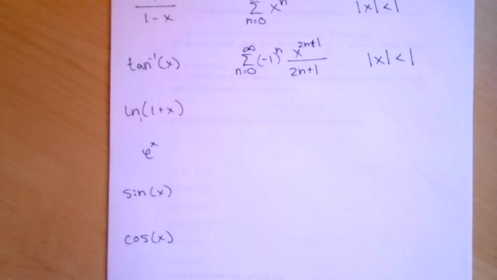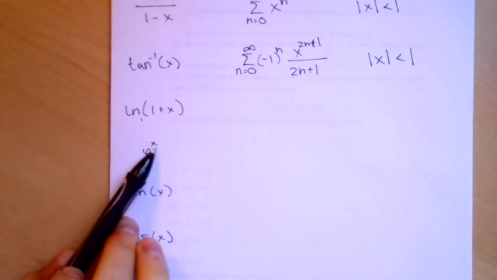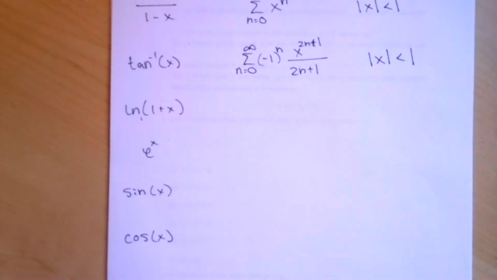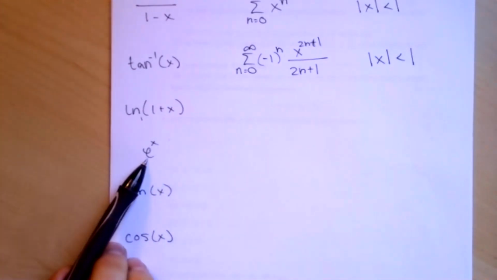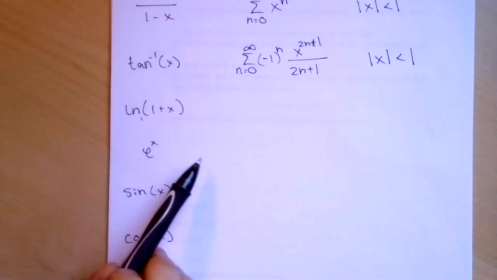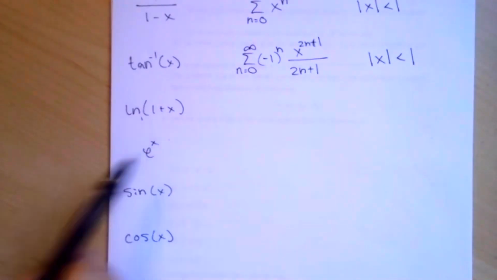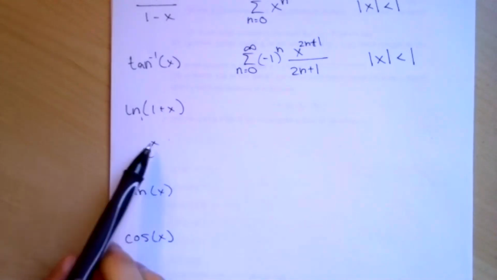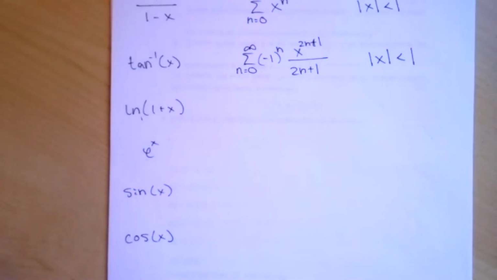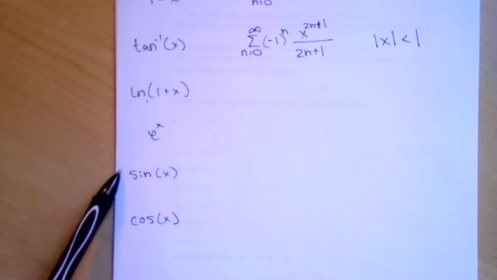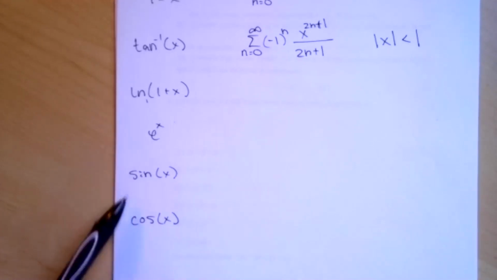So of course, other exponential functions, we can actually just modify from e to the x, right? If we change the base, we can just write e to the natural log of b times x to change the base. And then we could substitute that into the series to come up with a different exponential series. Sine and cosine are our building blocks for our trig functions. Sine and cosine, of course, when we divide them, we can get tangent, cotangent.